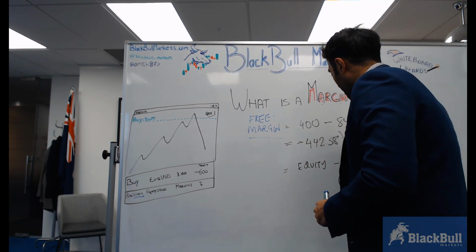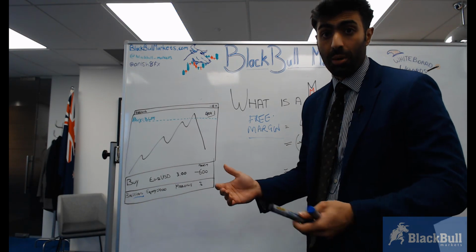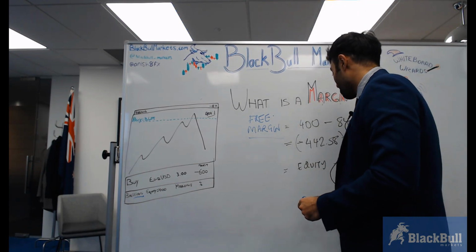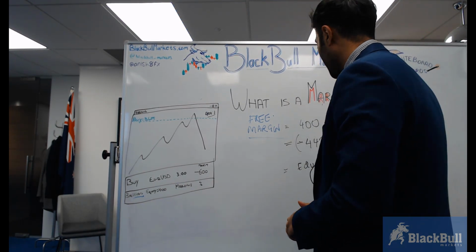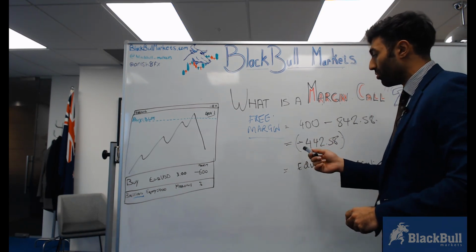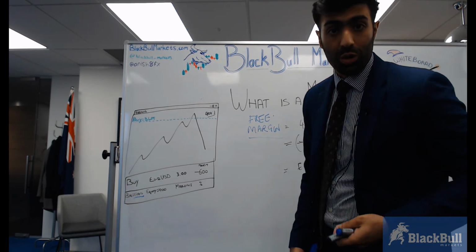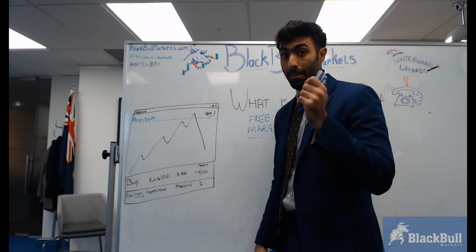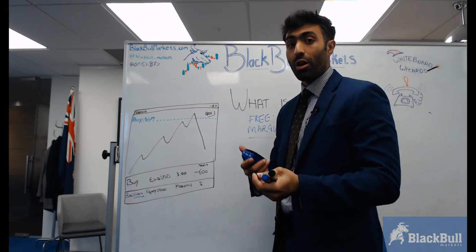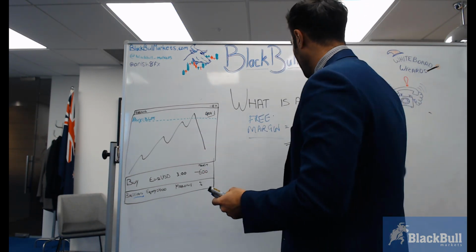We'll just put that here. So if you've ever wondered why you're in negative free margin territory, that means you can't place any more trades, and you're probably running very close to a stop out level. So your equity minus your margin would give you the reasoning behind that figure. Now let's run into the most important one, which is your margin level percentage, to show you how far you are from getting a margin call if you've already got one, or how far you're away from a stop out level.